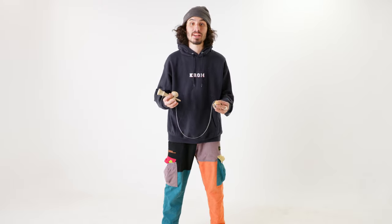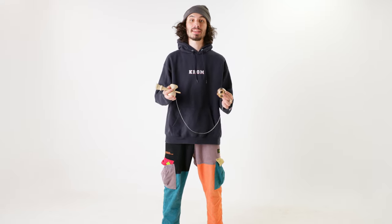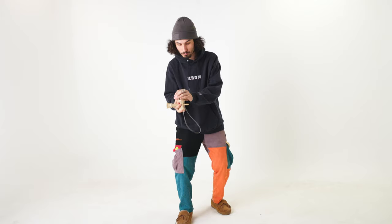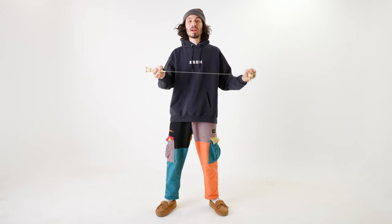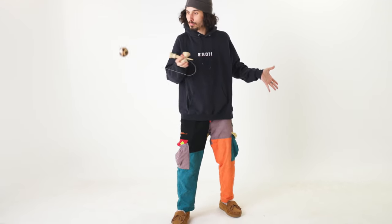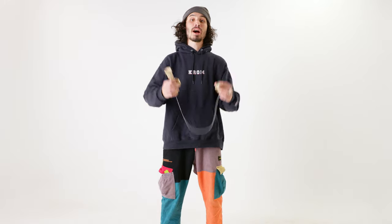One of the fundamentals of all kendama tricks is breaking down the trick into different sections. For baseball, I'd recommend breaking it into two main pieces: the tap and the swing. Practice just tapping the ball with your base cup, getting a nice clean tap. After you've gotten comfortable with that, hold the tama in your non-dominant hand, pull it all the way out to the side, and practice the swing into the big cup. Once you're ready to connect both pieces, you've got yourself a complete baseball.